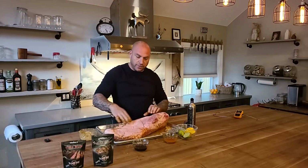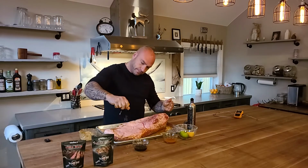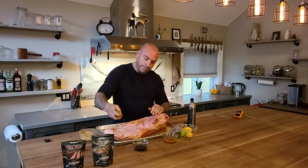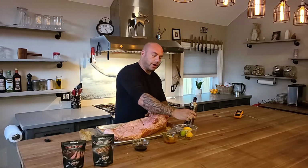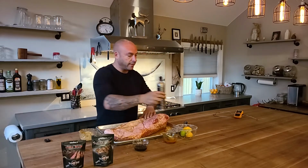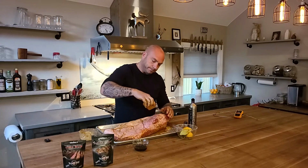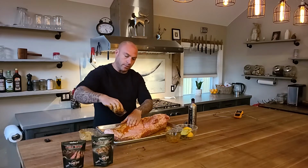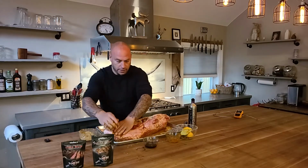We're gonna flip that over, so there's the fat cap, you can obviously see that. I'm going to take another douse of lemon. Beautiful. Lime, of course. A little bit of my oil. Don't worry, I'll wash the jar after. My hands are covered in spice. My Red Hot. Beautifully done. A little bit of Worcestershire, like I said. Again, that's done. It's all over.